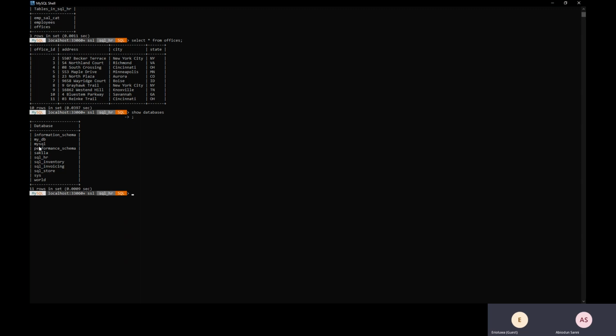I can show databases. I have information_schema, my_db, mysql, performance_schema. I might be curious, so let me see what's inside performance_schema. So information_schema and performance_schema, these are system databases.